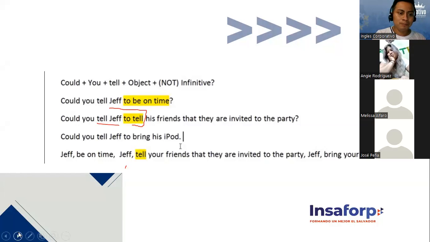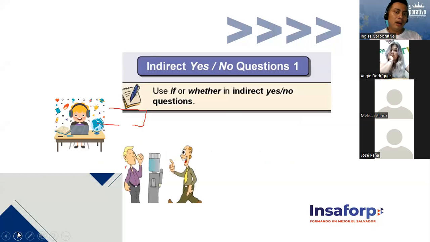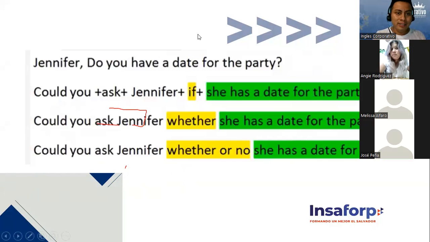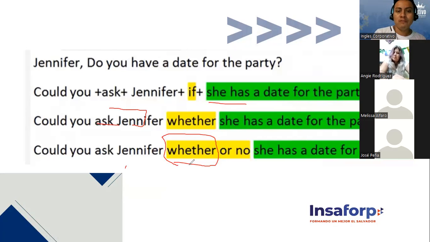What else? Let's see. We also have this topic, which is whether. I wanted to add some other ideas on this, whether and if for indirect questions. And these are the ones we have been given. Could you ask Jennifer if she has a date? So after the object, we have if, and then we have the subject. If she has, you don't say if she have. This is third person, we have has. And now whether. Whether has the same use as if. But like I said at the beginning, we can use it when we have choices or want to refer to a specific thing, because it's not common to say if when we want to give choices like this one. Would you ask Jennifer whether or not, and so on.